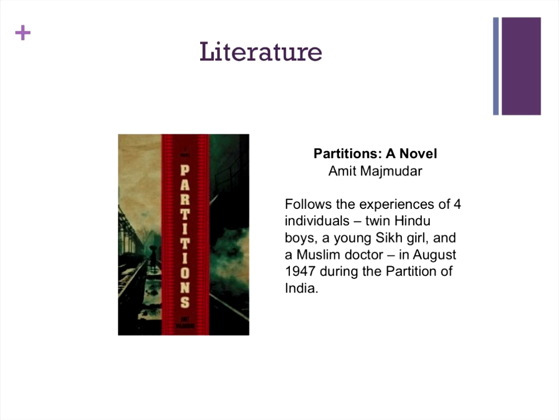The next book I wanted to talk about is a little bit more serious than The Case of the Missing Servant. This one is Partitions by Amit Majmudar. Partitions begins the day of partition in 1947, in August of 1947. And so the book begins basically that morning, and it follows twin Hindu boys, a young Sikh girl, and a Muslim doctor as they try to make their way.